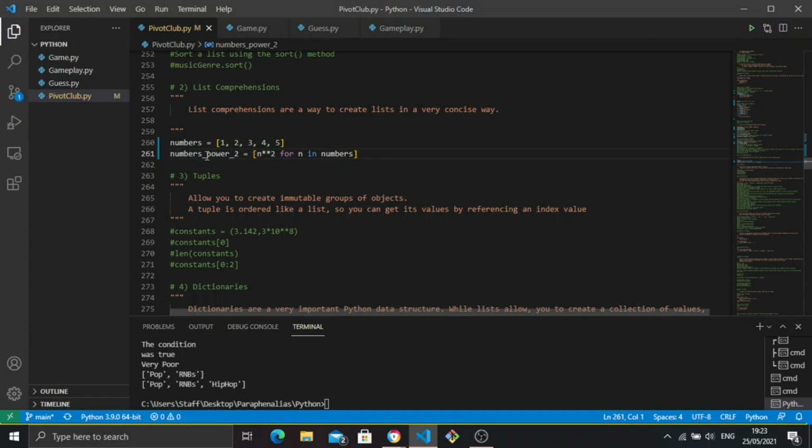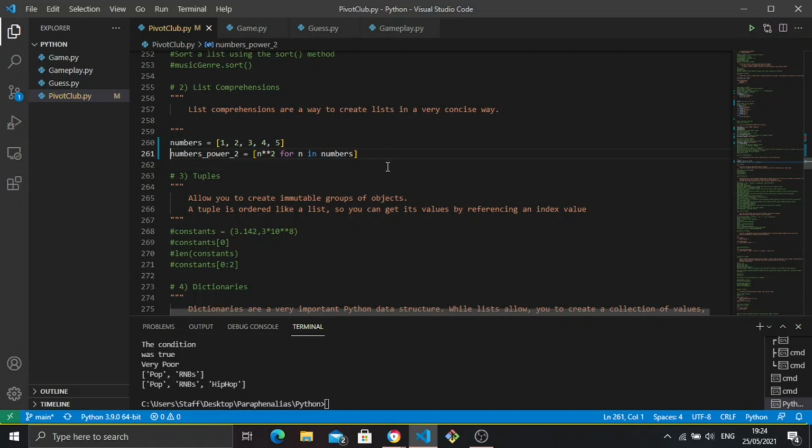So numbers power 2. You'll say n raised to power 2, which is the exponentiation arithmetic operation we talked about above, for n in numbers. It will loop through the numbers in the numbers list.